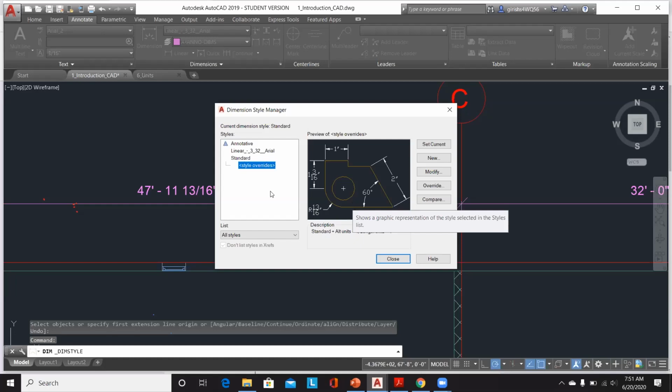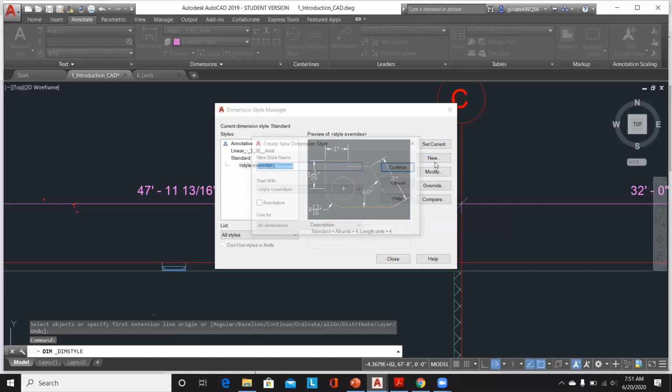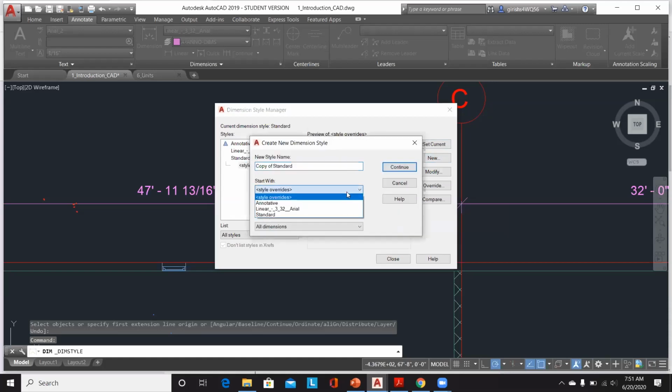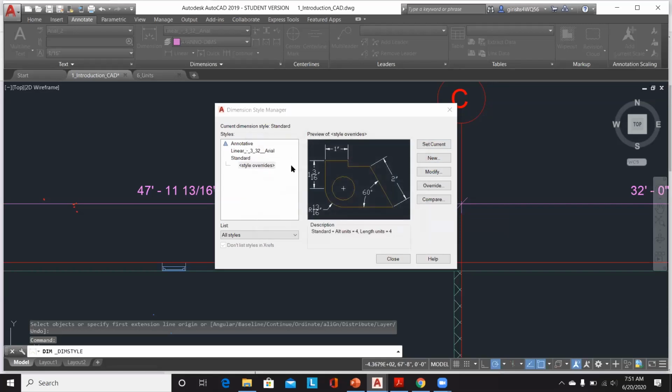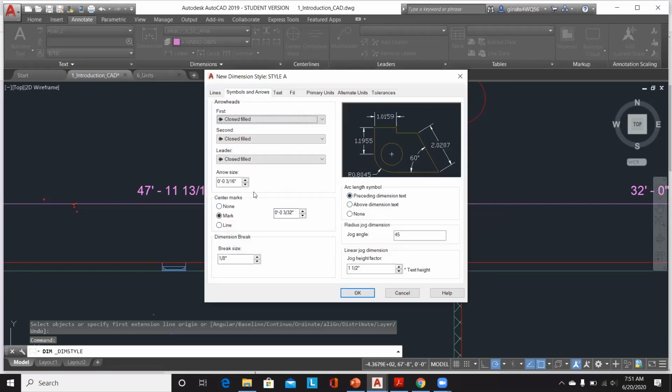For now, what I can suggest is you can use create new, and then you can create a standard. You can use AutoCAD to look for standards that are already available, and you can call it style underscore A, and then continue.